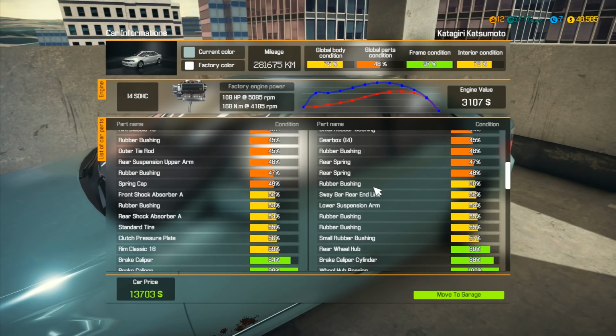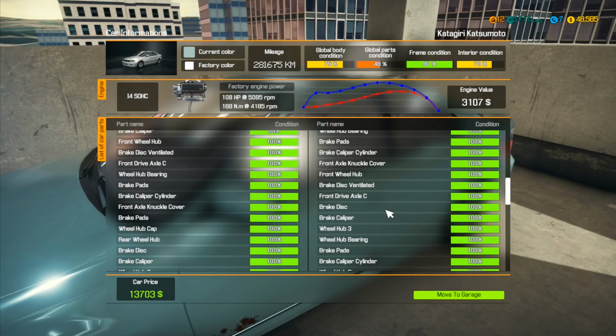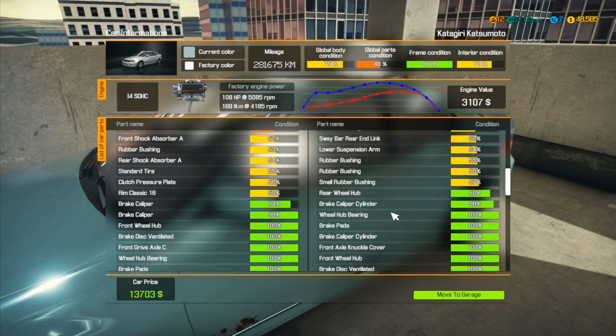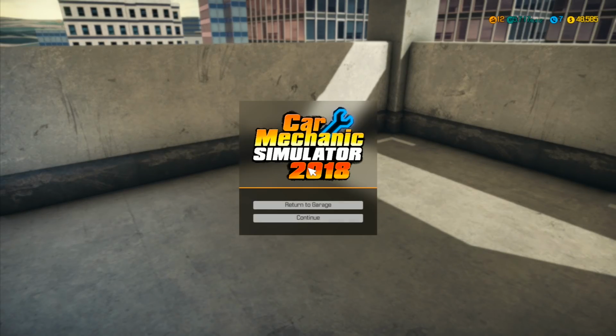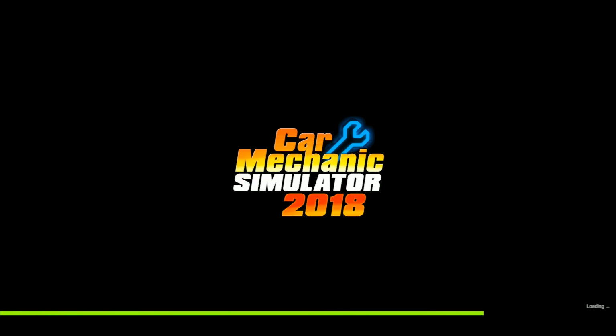See, everything is like really low. Now, we said 75%. We would go 75%. We're going to rip everything off of this car, and then we're going to start putting it all back at 75%. And we're going to keep doing that until we have taken everything off of the car, and we have got it all the way down, and we've used our cash down to $10,000. I think we're going to keep $10,000 in reserve so that we can keep working on cars, because some cars do cost more than that to actually repair.